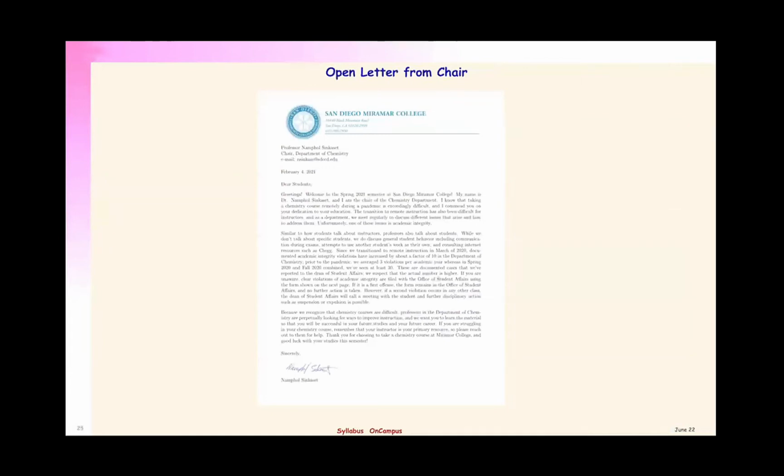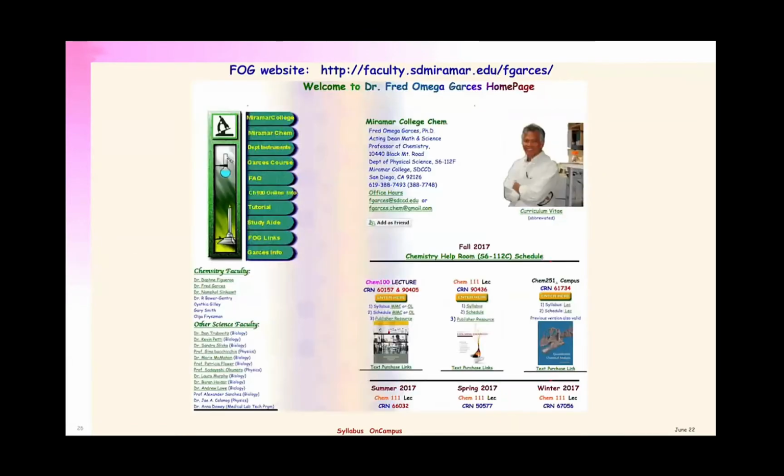And this is just an open letter from the chair, because during COVID we had a lot of students cheating. And if we catch you cheating, it's not good, because we're going to refer you first to the chair and then to the VP of Student Affairs. And again, it's just not a good thing, especially if you're going to go into the allied health field where you're going to be responsible for people's lives. I don't want a nurse or a healthcare worker who cheated their way through. Okay, so that basically is it.